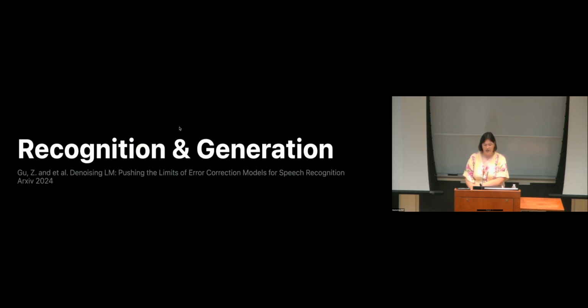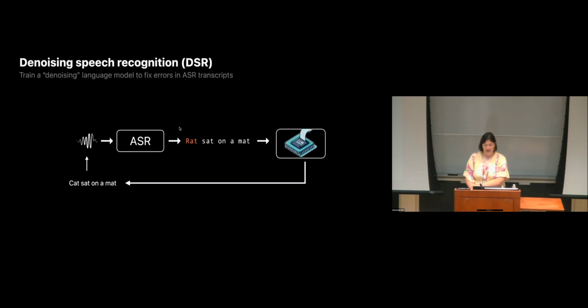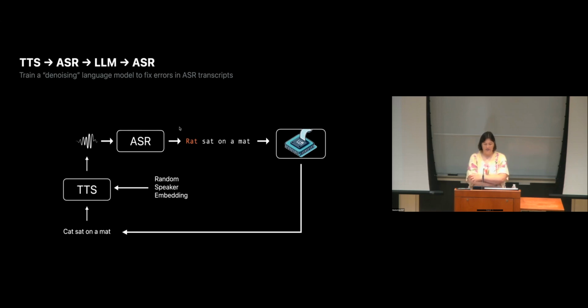So how could we unify recognition and generation in general? Here we thought, how about thinking about denoising speech recognition. The errors which we are dealing with are actually related to ASR, and they are not related to language modeling. Language models fix something different than what we have in speech recognition. So we thought, let's just predict transcription from the ASR, and then use TTS generated data, so that we have pairs of the true transcription and the transcription obtained from the ASR, and just learn a language model which will be doing denoising and not learning all the structure of the language.